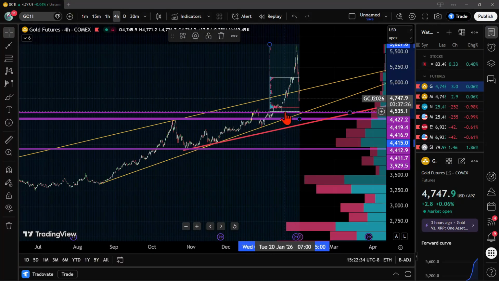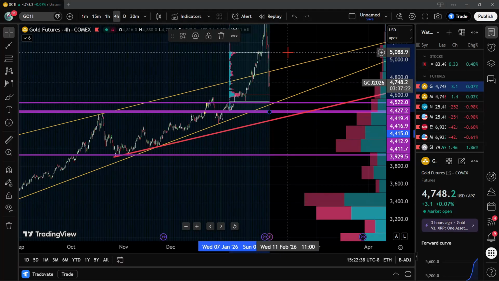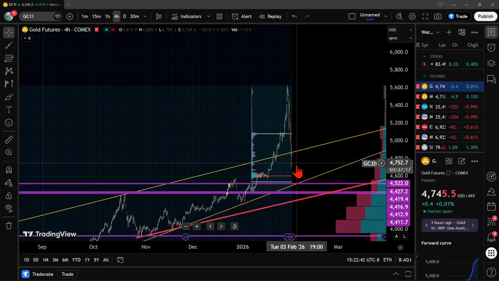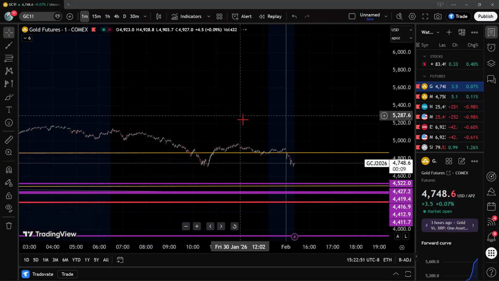Now look, I don't know how this changed because I went to the 4 hour, but remember where I drew that red line originally? That line was right there. I drew that one right there. Now look where this is. All the way down at the bottom, right where I drew that purple line. I don't know what was happening a second ago when I was drawing it.